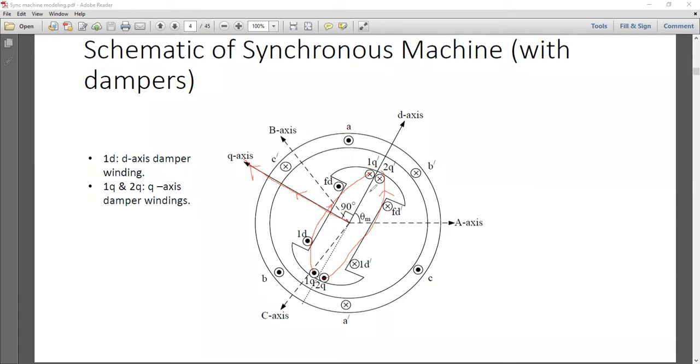This is why they are placed in such a manner, so that whatever MMF is obtained from these coils follows whatever axis we have drawn here. That's why they are placed on the schematic diagram in this manner, just to follow our directions.